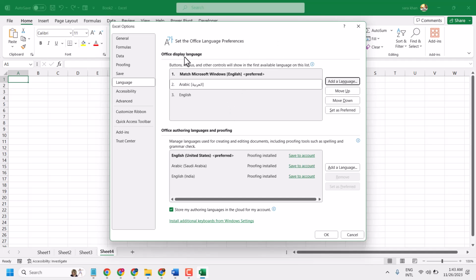And to use Office Display Language, in my case, this English language is first language. So here select Arabic and click on Move Up. Select Move Up, then click on OK.